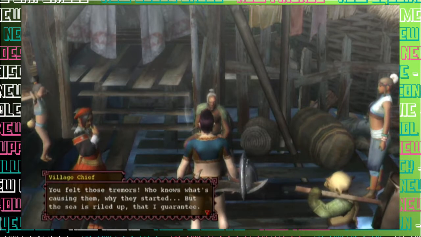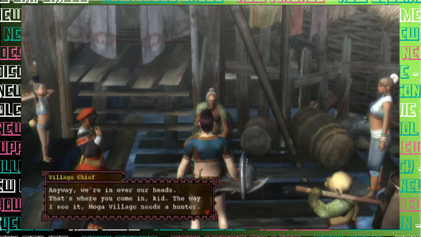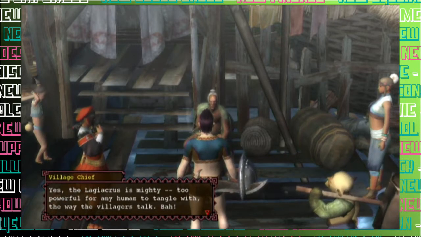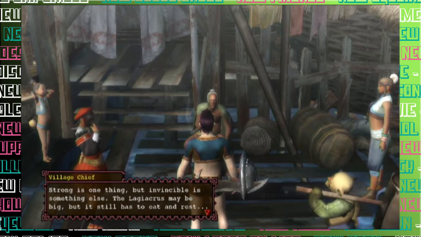You felt those tremors, you know what's causing them. Sea is riled up. Moga Village needs a hunter to see if we can figure out what's happening here. Lagiacrus is mighty, too powerful for any human to tangle with, the way the villagers talk.